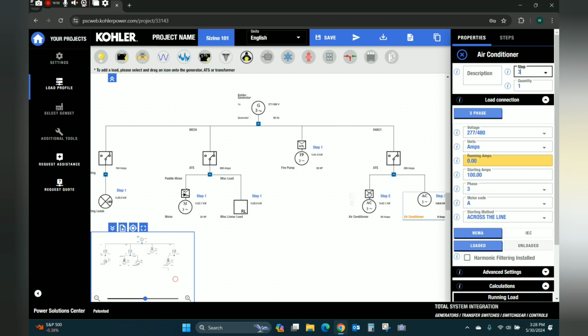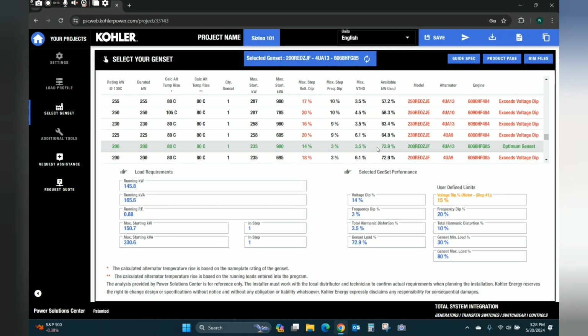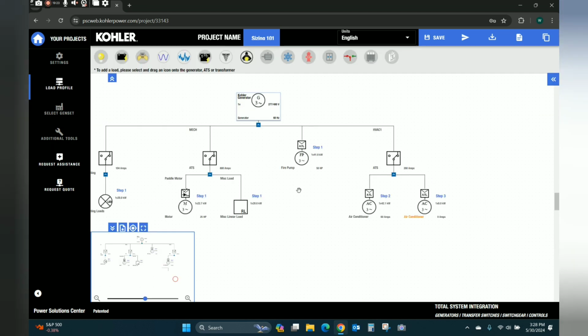This will then time the units so that when the generator fires up, your transfer switches kick over, and then after a specific time delay, the first HVAC system comes on and then the second one. Let's select a genset. Now we went from that 350 back down to a 200 just by putting time delays on our HVAC. Go back to our load profile.